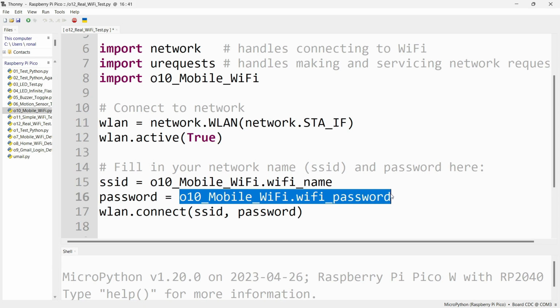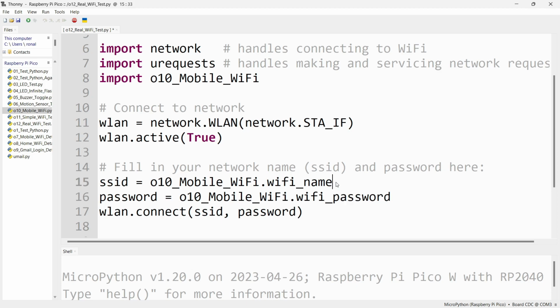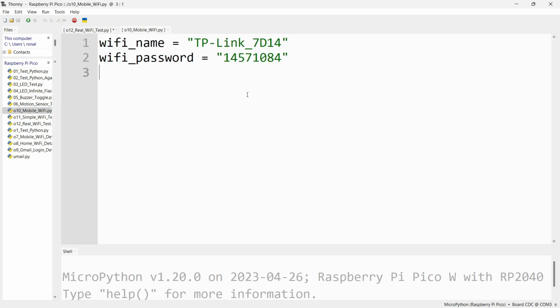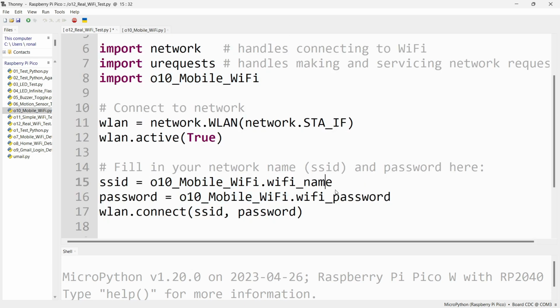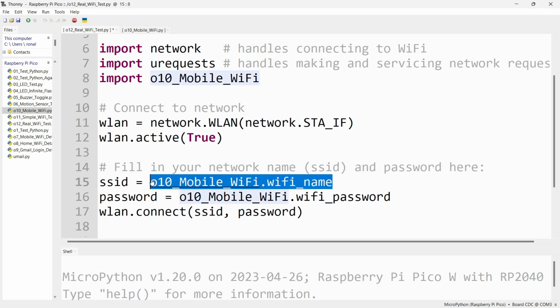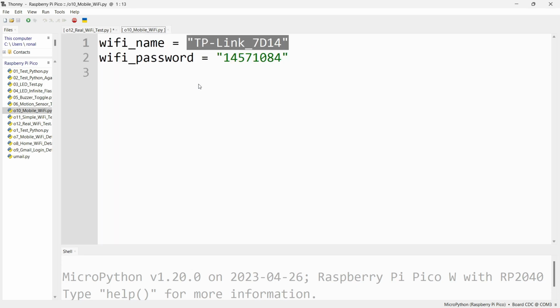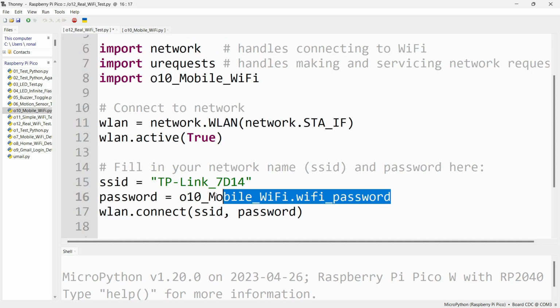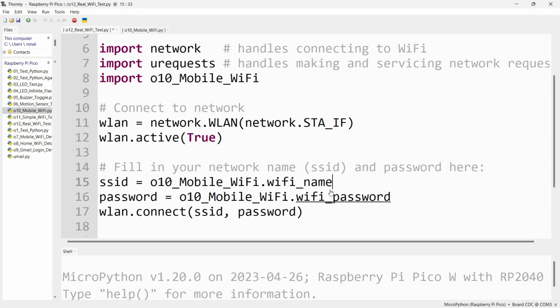That's it. But again, please note, this is not essential. You can get rid of all of this. Let's just show this anyway, 010. So I can just grab this here. We can get rid of all of this and we can simply do that. And the password, I can simply copy this over. I can get rid of all of this and do that. It will work in exactly the same way, but I'm just being extra. That's all it is, right?